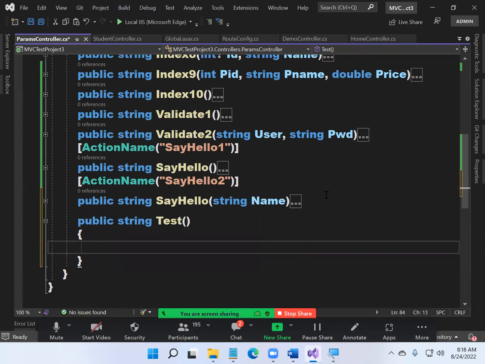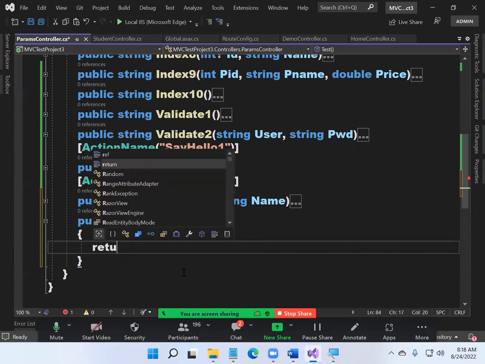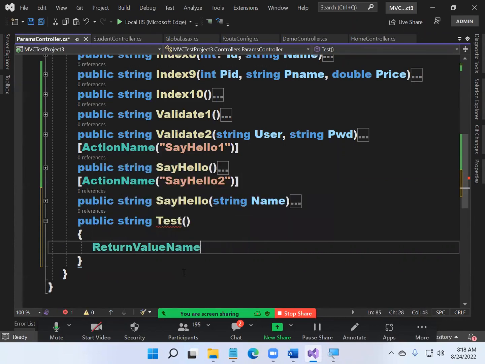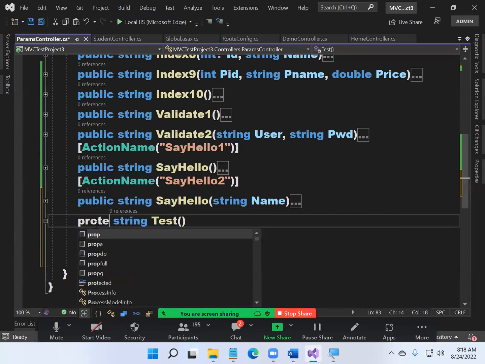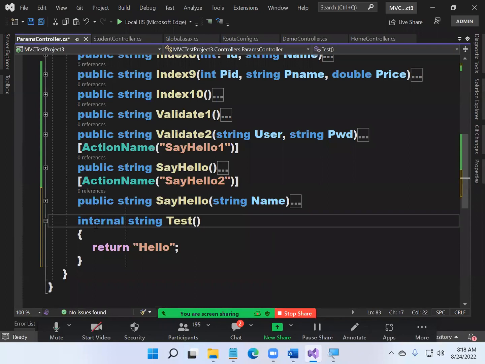tell me, is it an action method or not? Yes. It is an action method. No, I don't want it to be an action method. Then use private or protected or internal or protected internal.